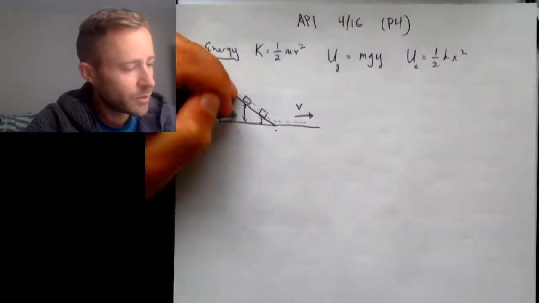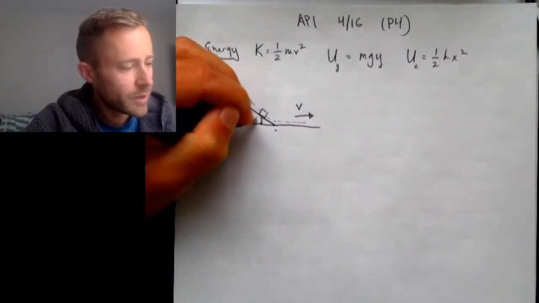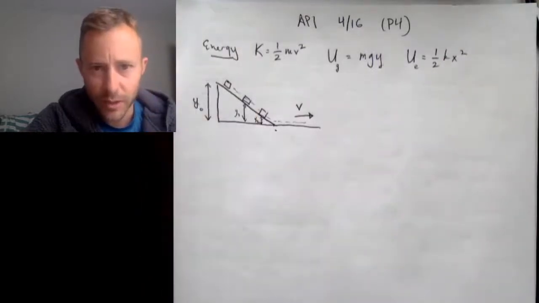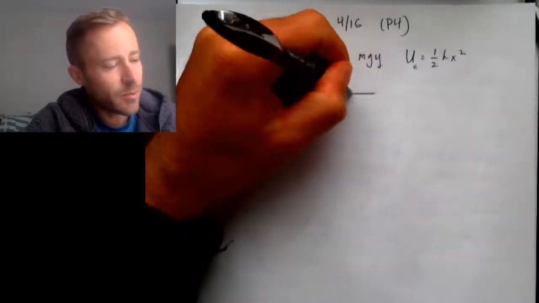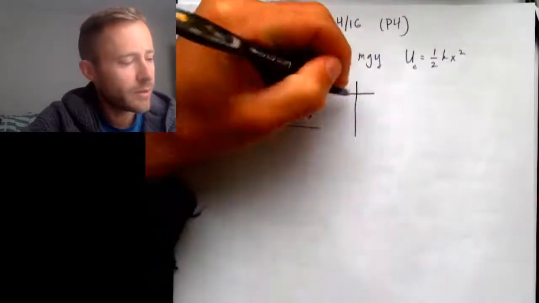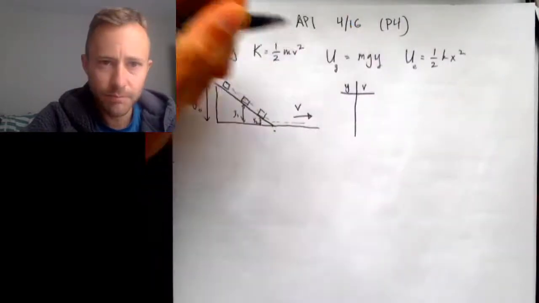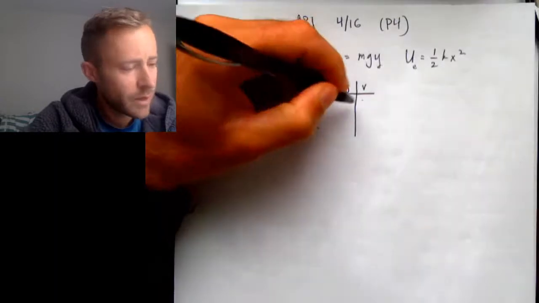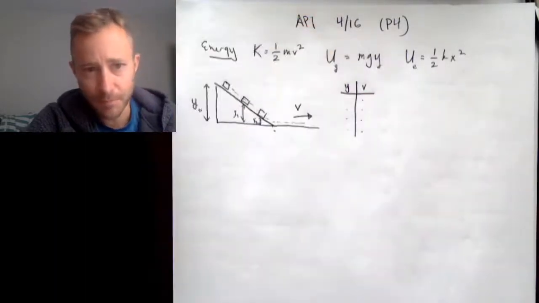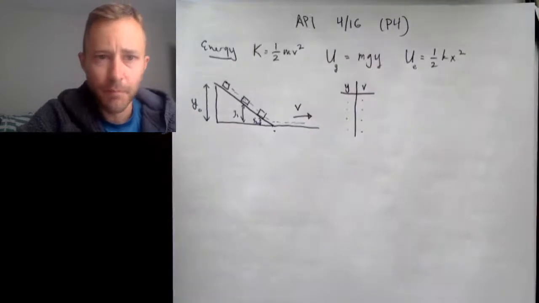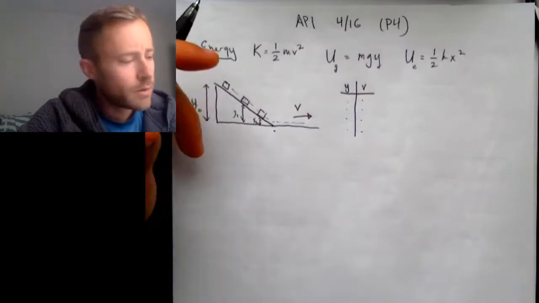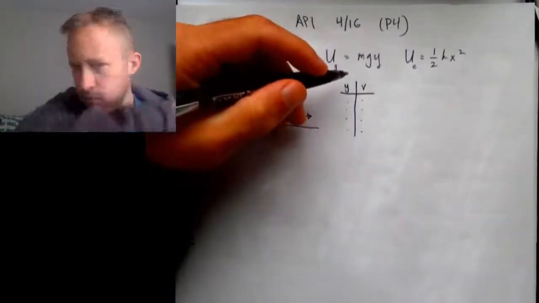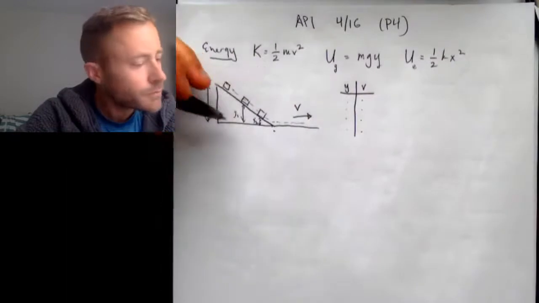So maybe y0, y1, y2. And at each different height, we get a different speed at the bottom. Okay? So we get a data table of height versus speed. Actually, we will probably do this experiment eventually when in in-person class. So, yeah.